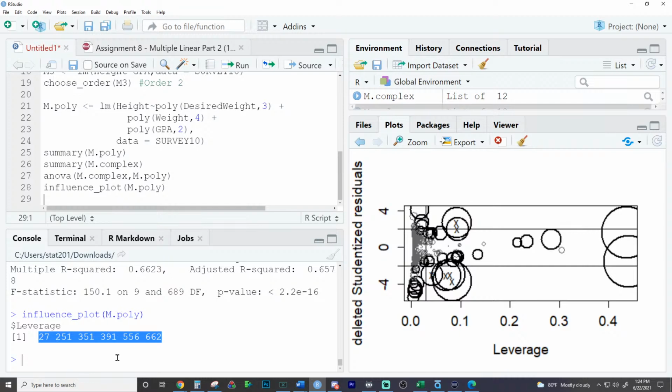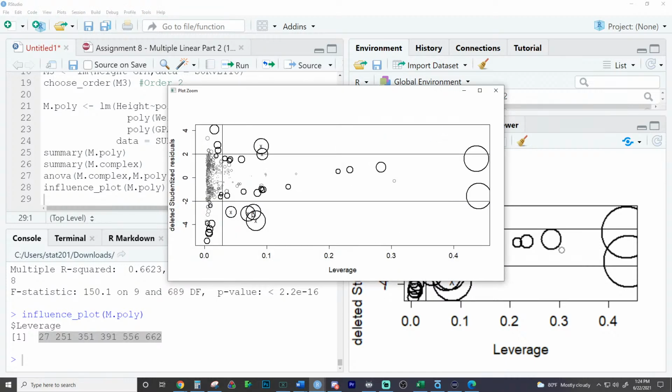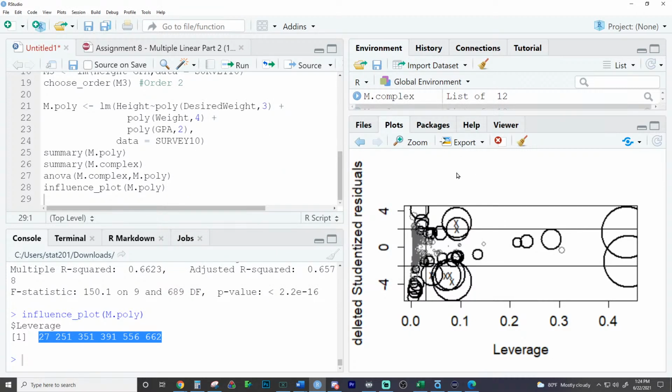And so right here, you can see the 1, 2, 3, 4, 5, 6 points. This is kind of helping out this question. The high leverage points don't have a large enough deleted studentized residual. Thank you so much, William. There's the 6 points. They've got a combination of decent leverage along with decent deleted studentized residual. We have some more extreme leverage points, but the model predicts them pretty well. So overall, it looks to be due to this combo. So yeah, good stuff right there.